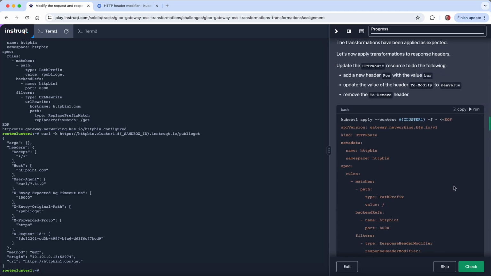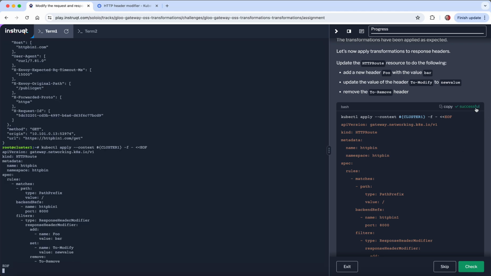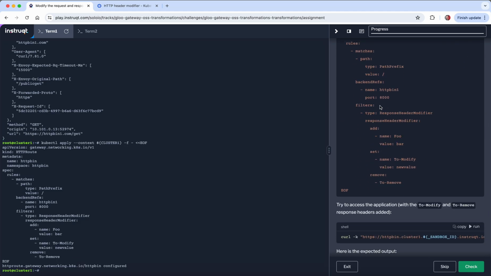Now what about the response? In the same way, you can use another filter that is called response header modifier, and you can again add a new header, modify an existing one, and remove another one.